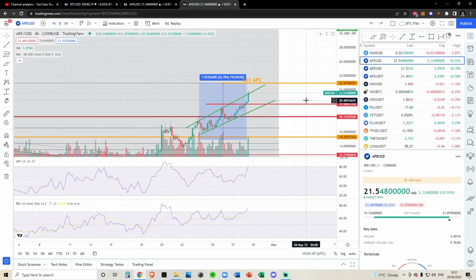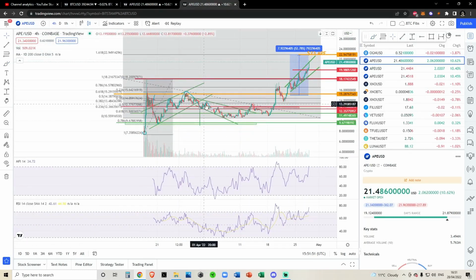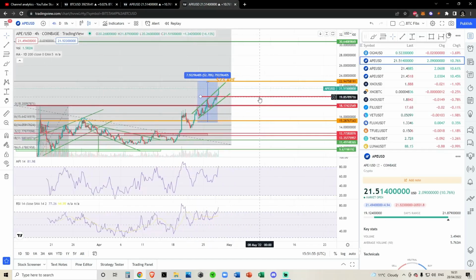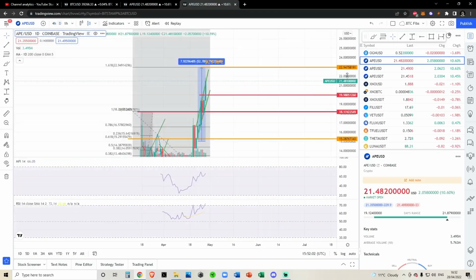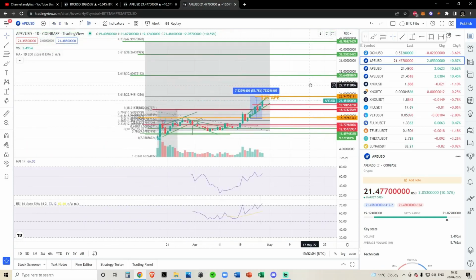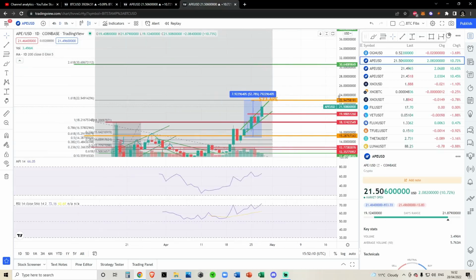And also bear in mind, we've been swing trading this from down here at 7, we got out at 12ish, we got back in at 12ish, and we've been riding this to the upside since then. So if we do come up to $23, I personally wouldn't be taking a bunch of profits. I imagine maybe a third of the chips off the table for this trade. If we do come back down to these lower price targets in this channel once again, I think that would be a nice place to accumulate.